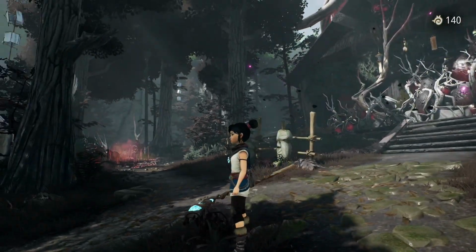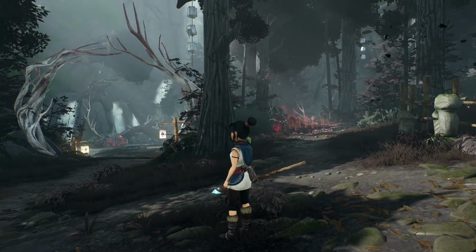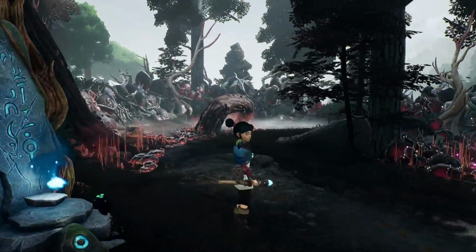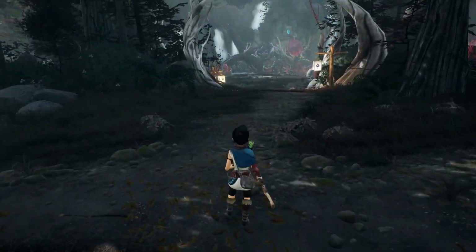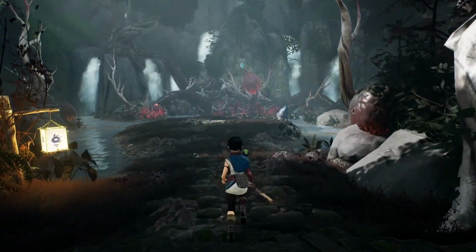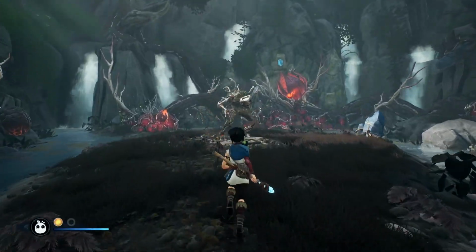So there's actually not an encounter here. Despite the level of corruption that we see around this place, there's not an encounter. There is a warp point here. So what we're going to do now is head back down over here. And here, there is an encounter.